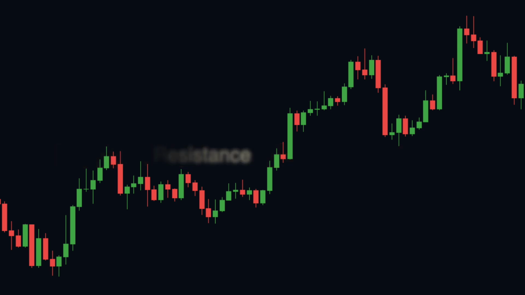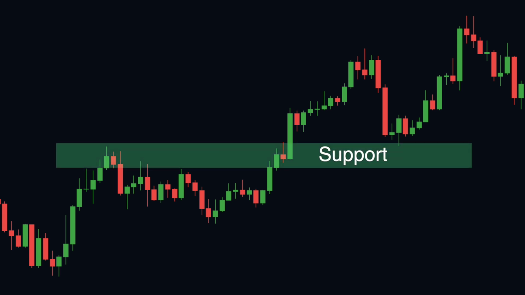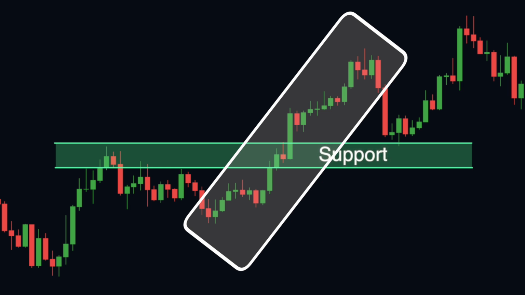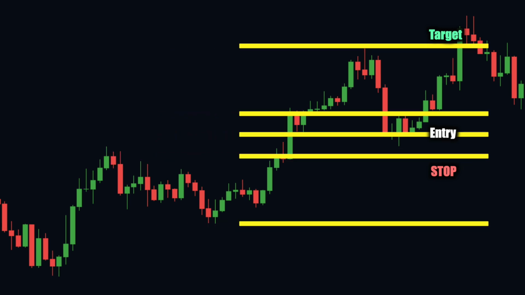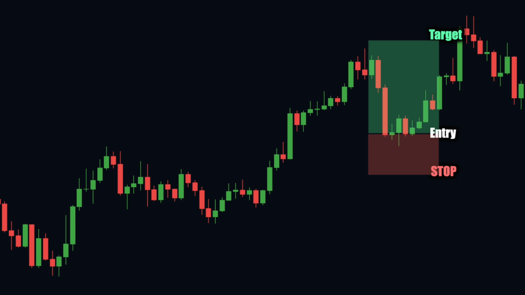Finally, on the 4th attempt, the price breaks above the resistance level and sets a new high, converting the resistance level into support. Looking at this up move, we can draw the retracement by linking the swing low and the swing high. We notice that the 50% level is in confluence with the support level. Because there is a great confluence of retracement level and support, we may enter a buy trade when the price reaches the 50% retracement level. We can keep our stop loss below the 61.8 and our target at the most recent swing high. And as you can see, the price gave us a nice up movement after we entered.